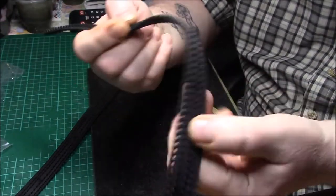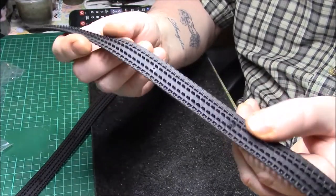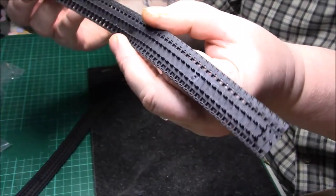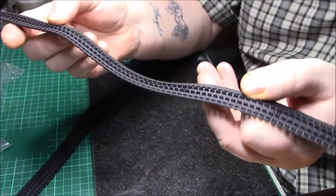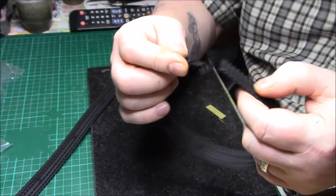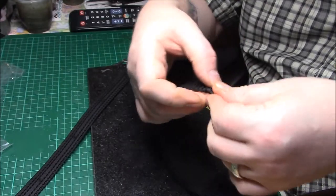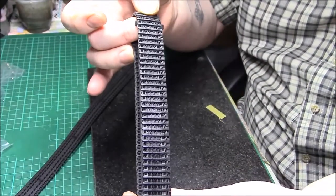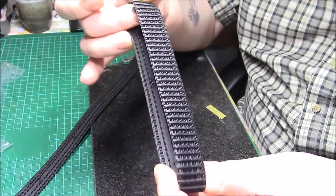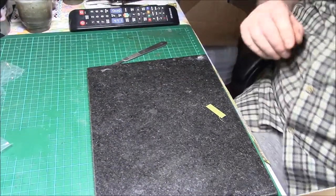But the guide horns, I presume they are solid on the tank, yeah, all solid. But they're quite nice. They're not the worst tracks I've ever seen, not the best tracks I've ever seen. One would presume they go together with normal glue, but we'll see that when we get to the instructions. The actual depth and width of them is quite large. So that's the rubber tracks, or vinyl tracks, or whatever you want to call them.